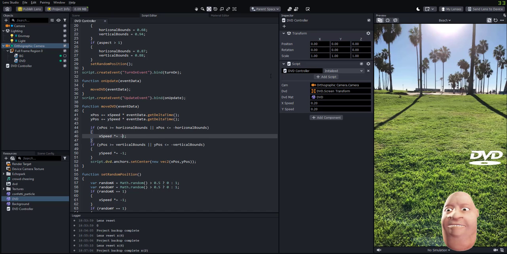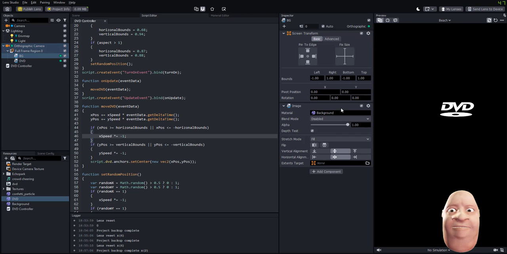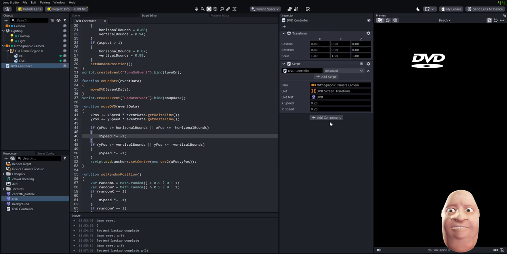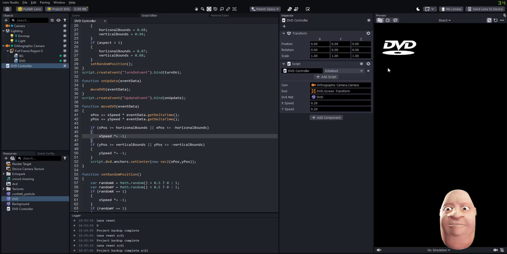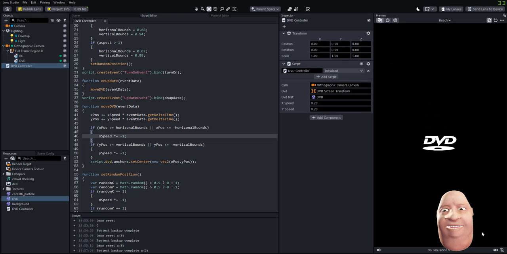So this would be easy enough to do, but I did notice, and I might not be able to replicate it here, that sometimes when it hits the edge, the number is so small that it'll go past the bounds, but then before it can go back away from the bounds, the next frame it'll still be in the bounds, so it'll jiggle back and forth until it gets to the other corner.